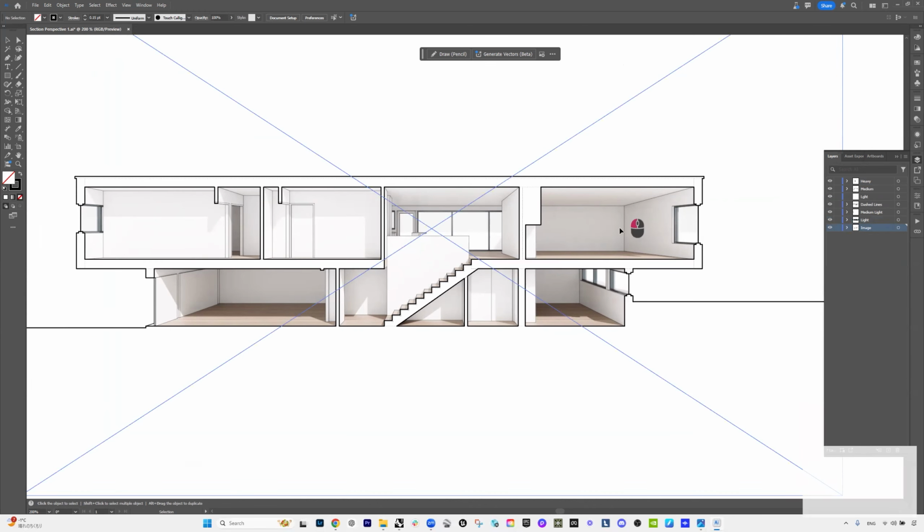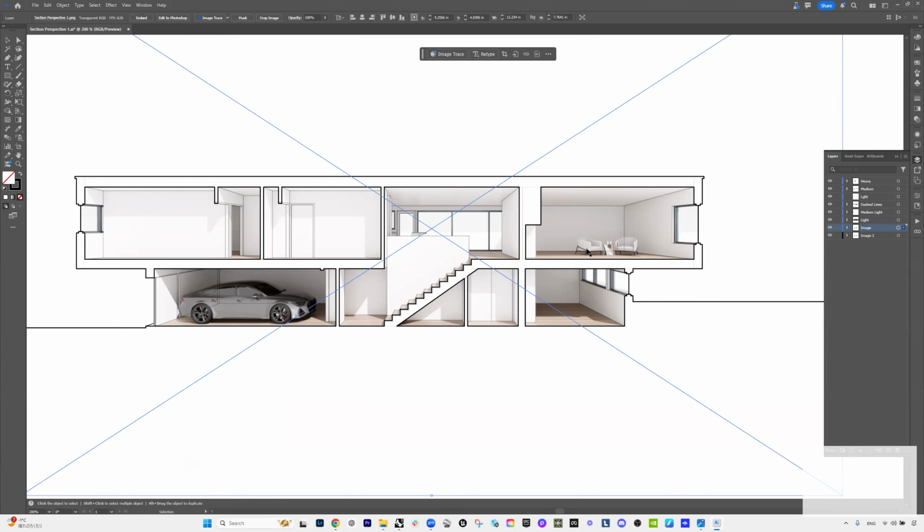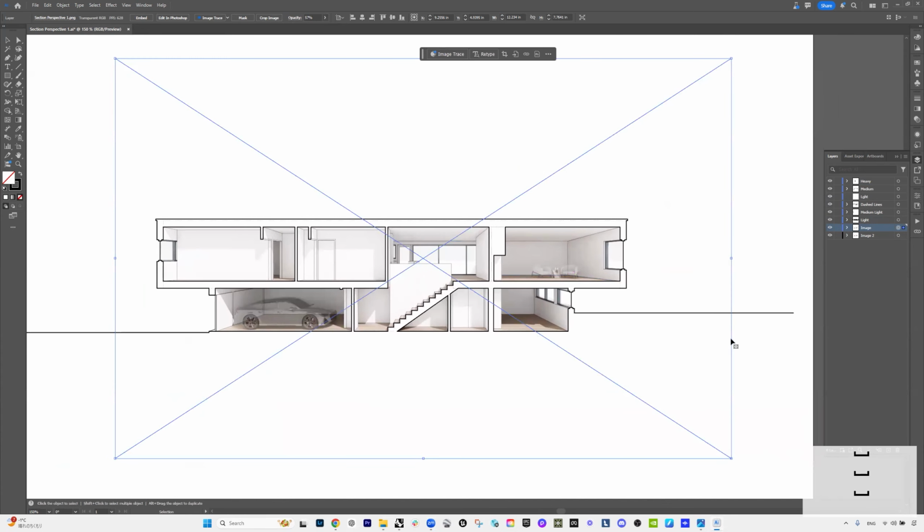And I just realized there was another image. So let me create another layer and put that on. So I have the furniture layer and the one without the furniture over here. So this is image 2. And I'm going to select the one with the furniture, and I'm going to change the opacity to something like this, so it's slightly transparent.